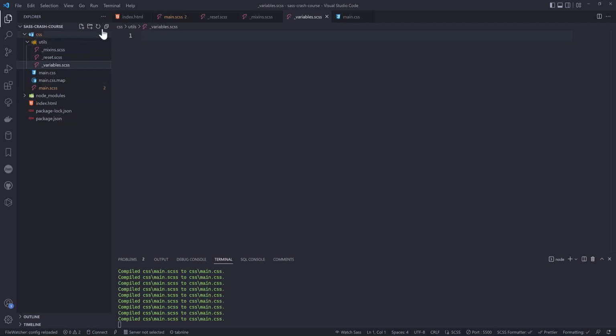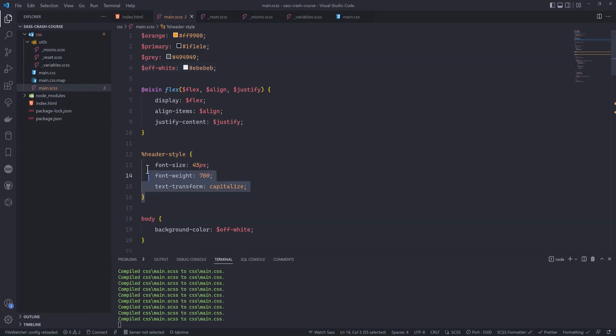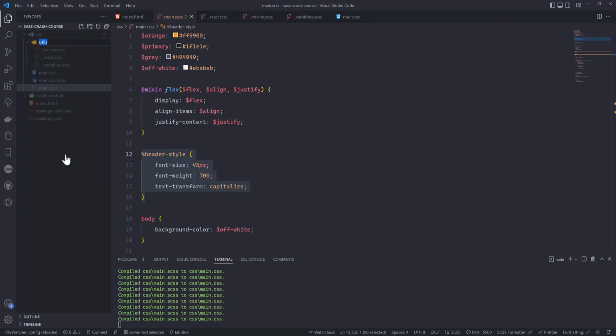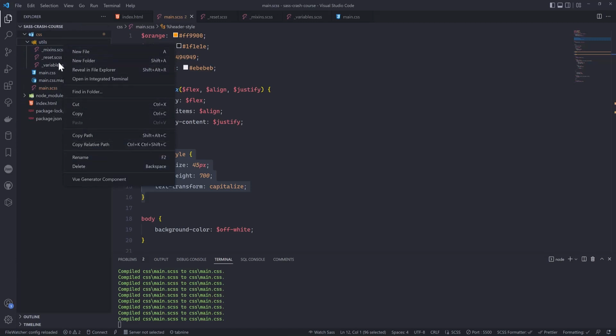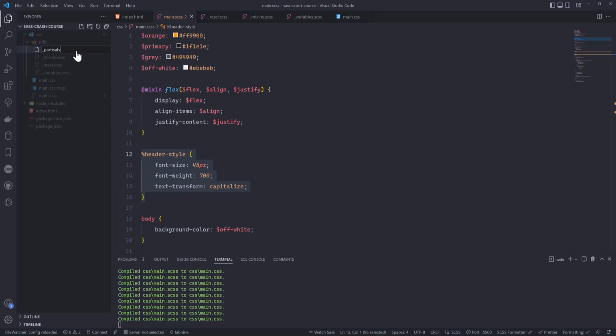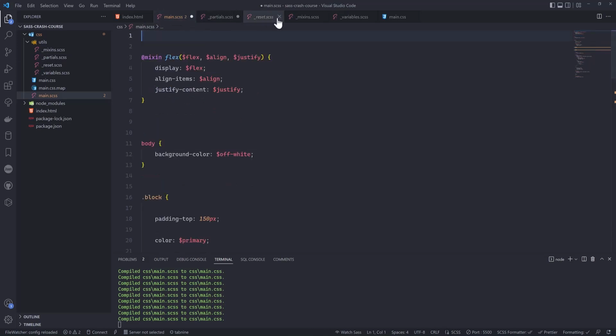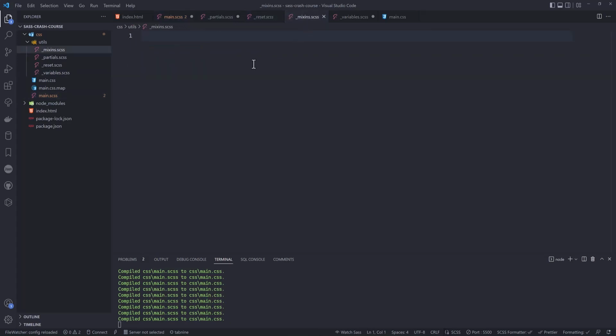What else? For the inheritance blocks, for these codes, we will not put them inside mixins. What we'll do here is create a new file. If we call it contents, or if we say partials, how do you rename this thing? New file. Partials.scss. Okay, so now inside this partials.scss I will carry the header style here and place it. Then all these variables I will paste inside the variables.scss. For the mixin, because we might have more than one mixin, we'll paste it inside this mixins.scss, and we'll save all of them.